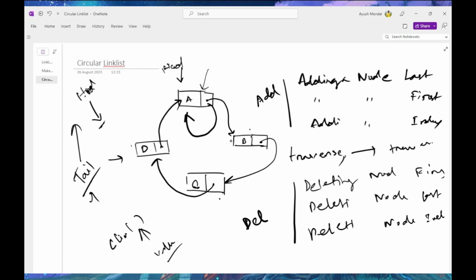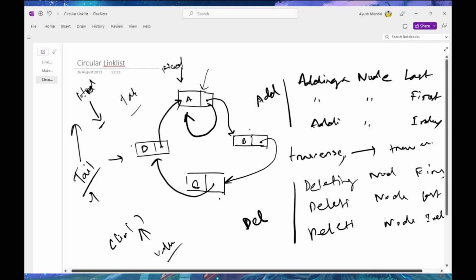When we add, it's going to increment the total nodes, but we are not going to use total nodes in here anymore. So these three things: head, tail, and the constructor.